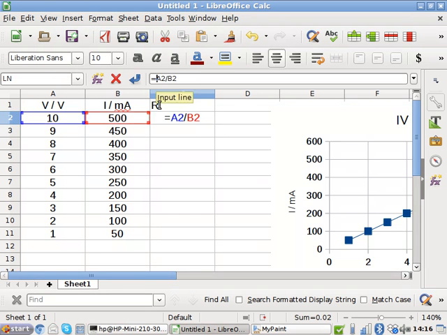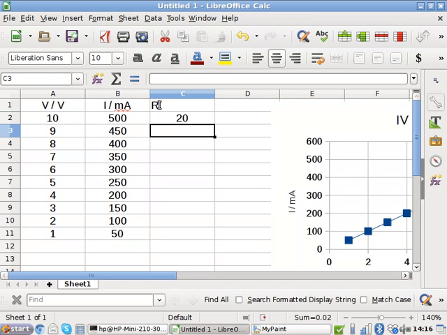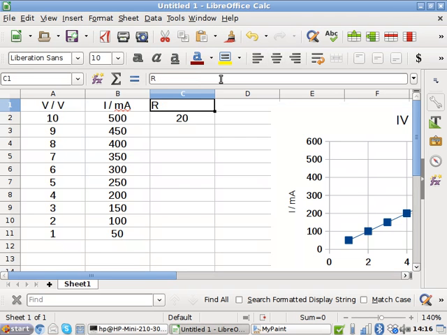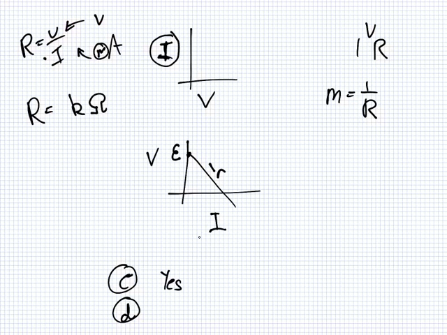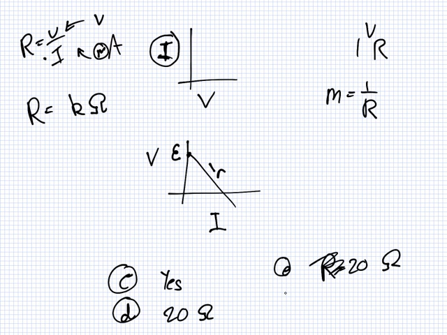So if I just multiply it by 1,000, I get it back in ohms. Okay, so that's R in ohms. And you can see here, it's 20 all the way. So I should write 20k ohms. No, this is 20 ohms. Originally it was 0.02 kilo ohms. That's D. It's all 20. E, what is the smallest and the largest? Well, for this one it's the same. 20 is both the smallest and the largest.